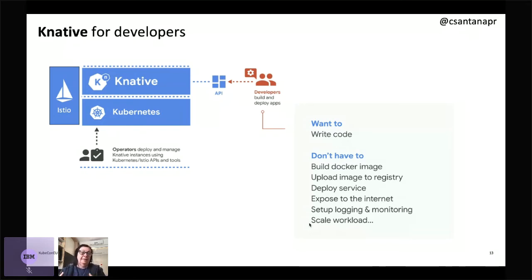And Knative will help us deploy our apps in an easy way. For operators like IBM Cloud, like Amazon, Google, Microsoft, etc., there will also be an option to use Knative and to add more services above it, and we'll mention it later.